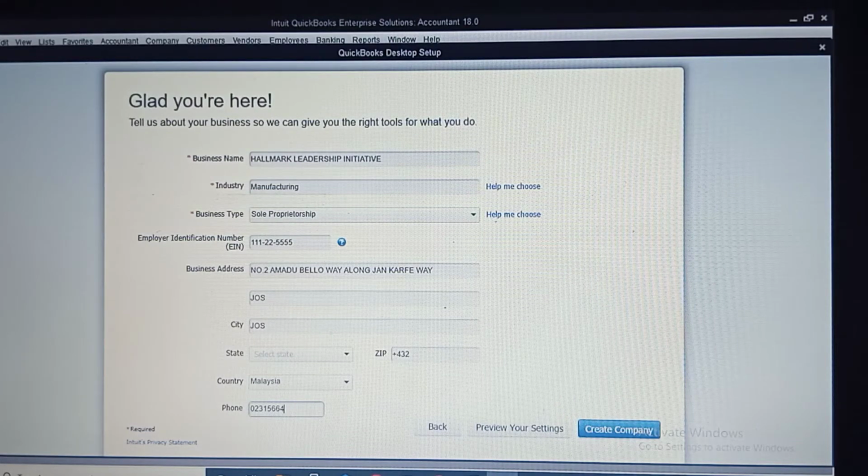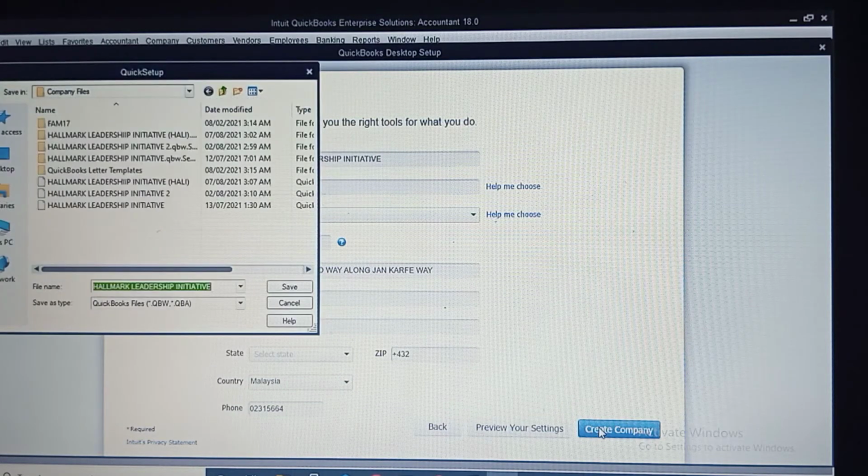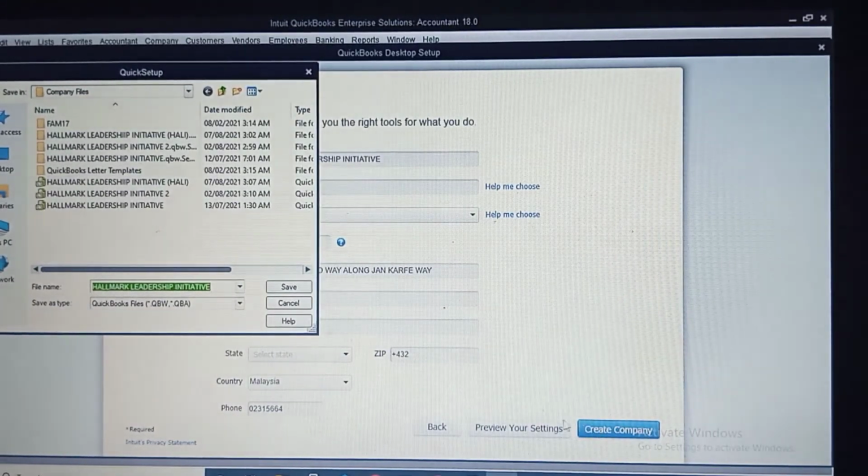Then you come here, you can preview your settings, and also you can check the Intuit privacy statement. Check and see before you accept it. Here we go. You create your company, and give it a little while.